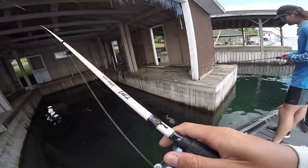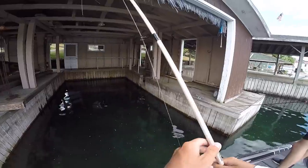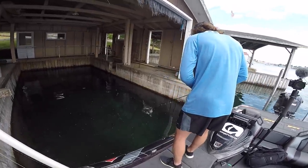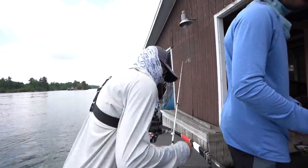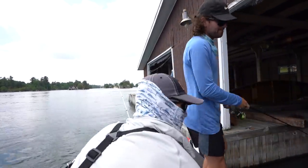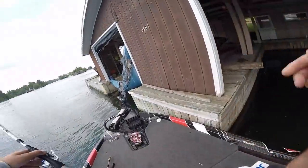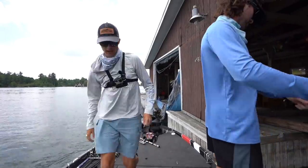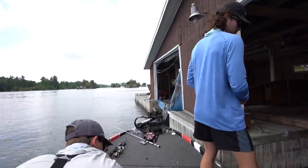Oh, I had him. He stole my whole worm. He stole the whole operation. You're gonna get him. Oh. Can you step off this middle thing here? We got him. There we go. Yes, sir, Colton. That's a nice one. That's big. I'm gonna get the net, don't step backwards.